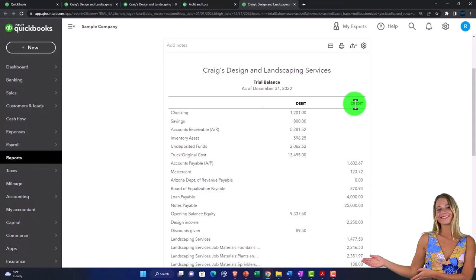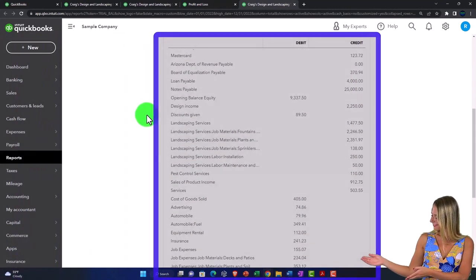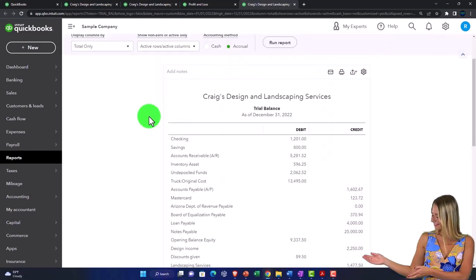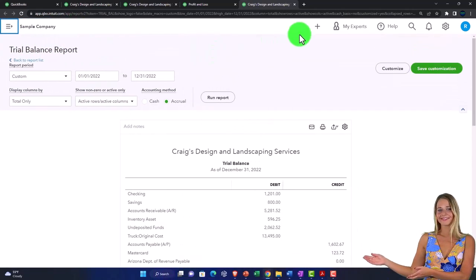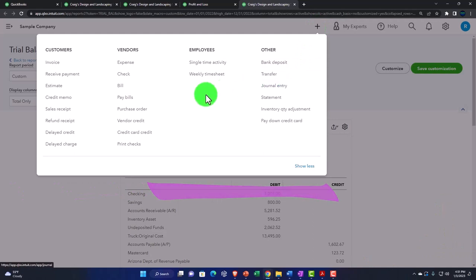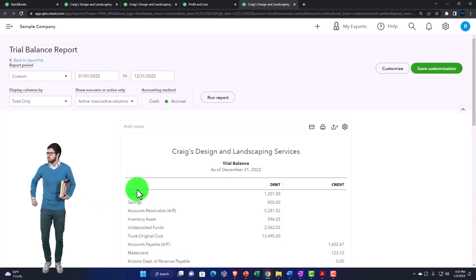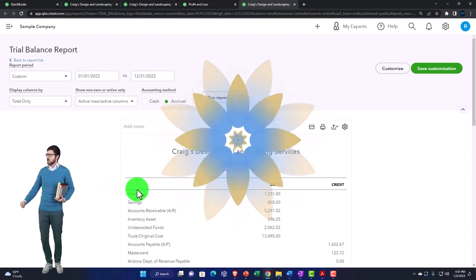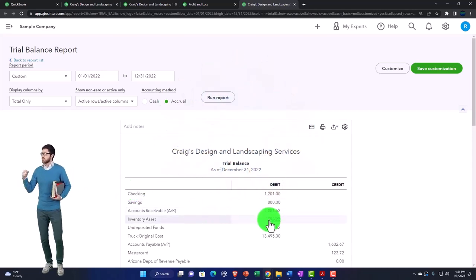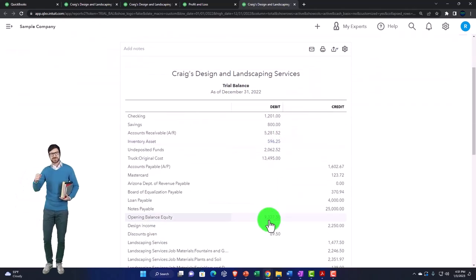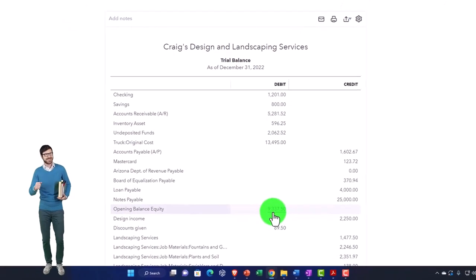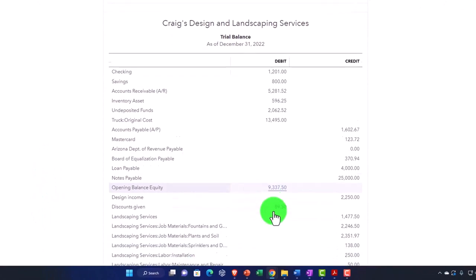But even if you're not used to debits and credits, if you can get a feel for where the balance sheet accounts and income statement accounts are, this is a great report to open instead of the balance sheet and income statement as you're doing data input, because then you can do the data input with the plus button here. And as you're entering these transactions, you can jump over to this report, trial balance, instead of the balance sheet and the income statement, drill down on these accounts, and you have only one report open instead of two, and it's much more streamlined because you don't have all the subtotals in it.